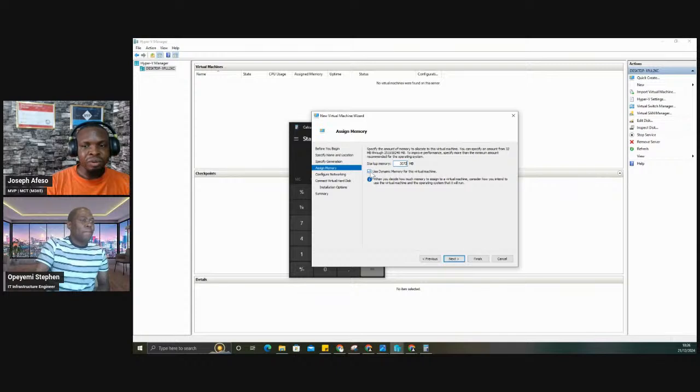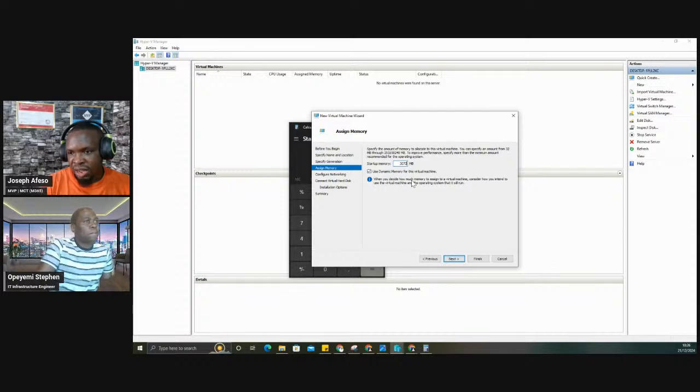Checking this is very important because you are saying that you can use as much as 3 gig if you need to, but if you don't need up to 3 gig, please don't use it. At startup, the machine is going to use up to 3 gig if it needs to. But in the stable state, it releases some memory back to the host computer and functions along. It is very important that I mentioned this.